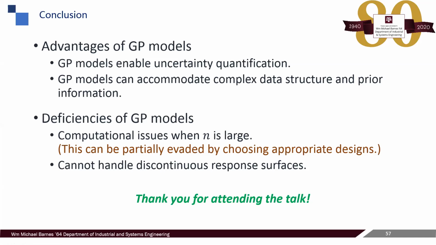The second one is that it cannot handle a discontinuous response surface. Not only discontinuous, but also if the function behaves quite differently in different regions, maybe the GP is not a very good choice. For example, if in some area the function is super smooth, and in some other domain the function is really rough. Of course, there can be a GP that accommodates such functions, but you have to design your model very carefully to do that. So usually, I do not recommend you consider GP if the shape of the function is really weird.